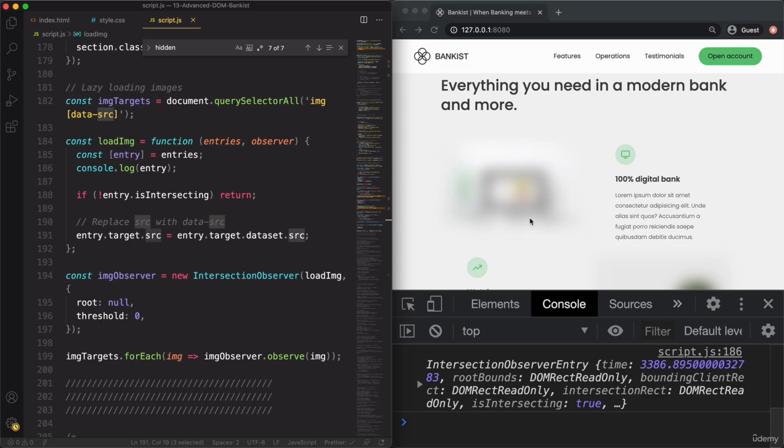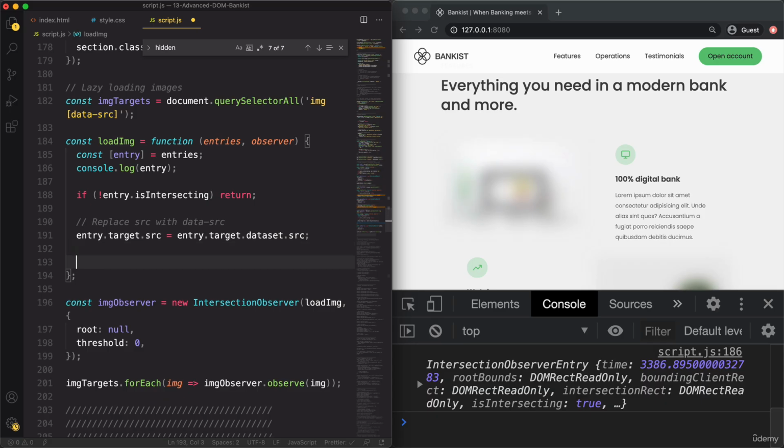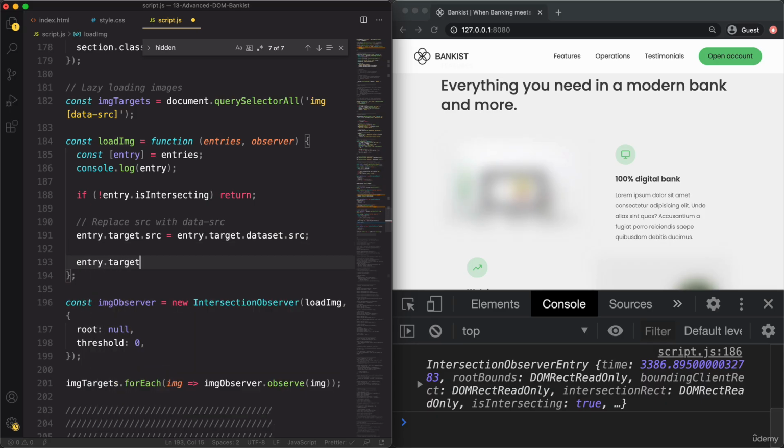And once it's finished loading that image, it will emit the load event. And the load event is just like any other event. And so we can just listen for it and then do something. So on that image, so that's entry.target, we can do add event listener and listen for the load event.